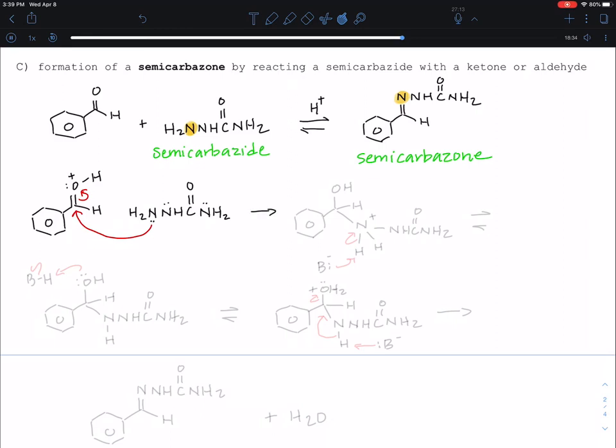So we're going to use these electrons, so that particular nitrogen, and I make my tetrahedral intermediate here. Go ahead and draw all four things. So we got our hydrogens, and then the rest of this thing. I've got the conjugate base from the acid that I used to protonate the carbonyl, and I can take that hydrogen, give the electrons back to the nitrogen, and again, what do I get?